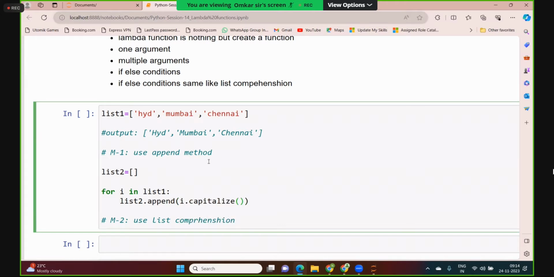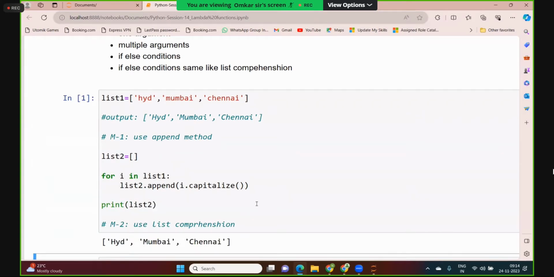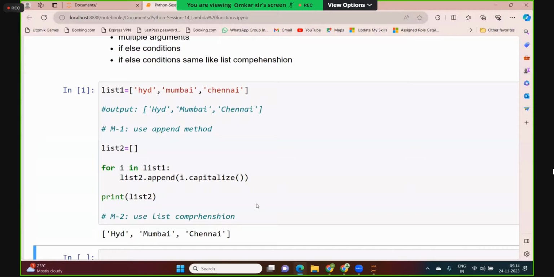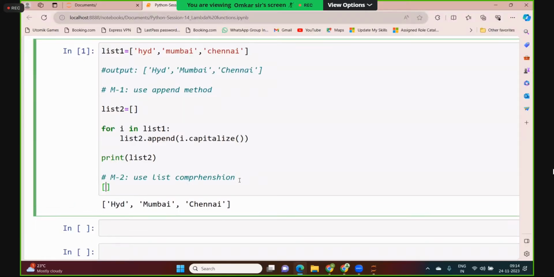Correct, Priyanka? Same as this only. Done. Everyone is good, right? Now you know how to write it in a single line also. So how are you making that single line?